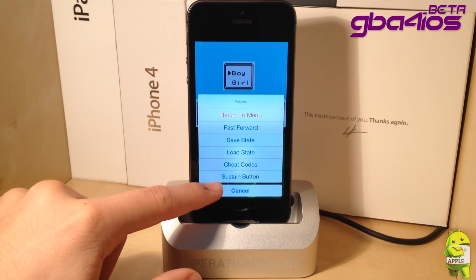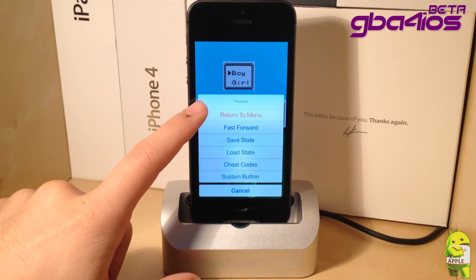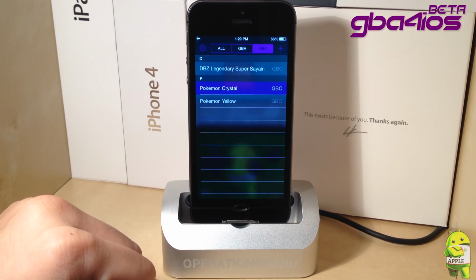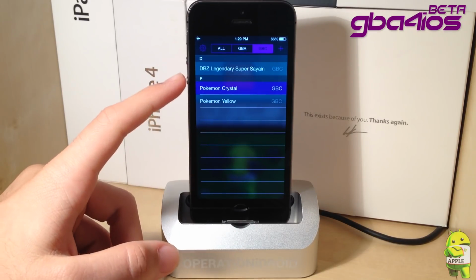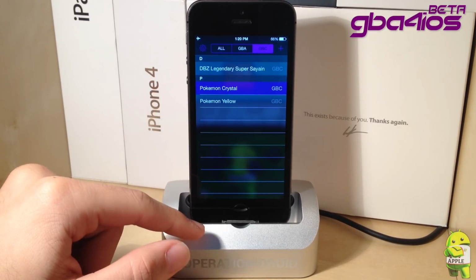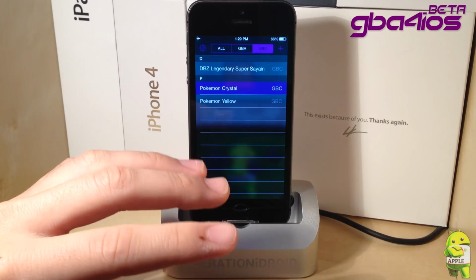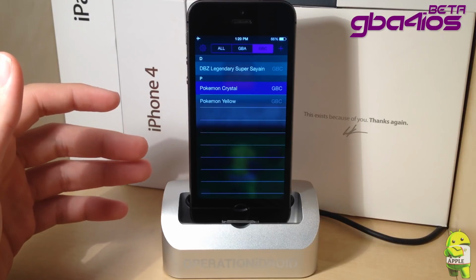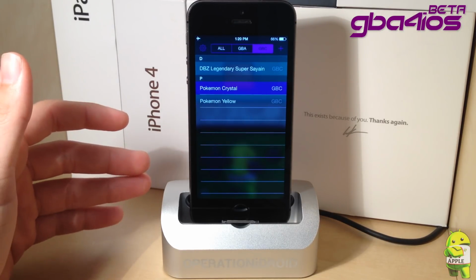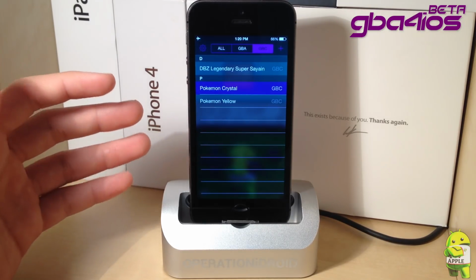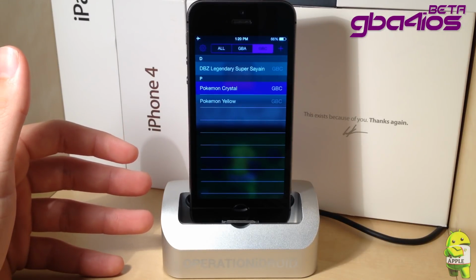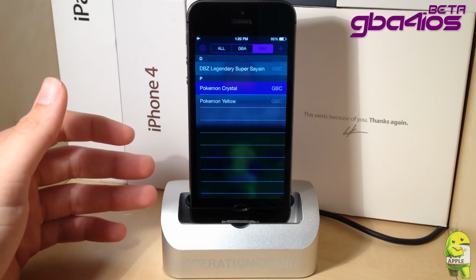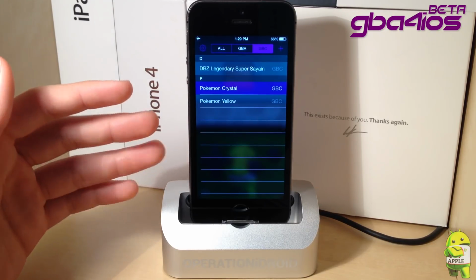Okay, so the last thing is the sustain button, but I'll go to another game to show you that excellent feature. So as you can see, when you return to menu while you're in a game, it blurs out the background and brings down the original UI, which is basically beautiful. I don't know how else to explain it. I mean, this is an iOS 7 only feature, so that's why Riley tended to go towards making GBA for iOS 7 only, so we can implement a ton of features like this and a bunch of other stuff. So this is just beautiful.